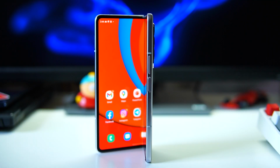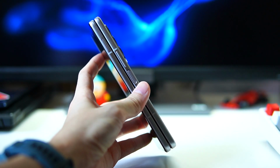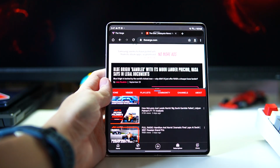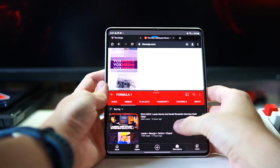Alright guys, so that's pretty much what I want to talk about the Z Fold 3. Obviously, again, in terms of specifications, you're getting top of the line specifications here on the Z Fold 3. You get two Super AMOLED displays, both at the front and on the inside. But what's really cool here is that both displays are high refresh rate displays that go at 120 Hz. That means everything is just buttery smooth.